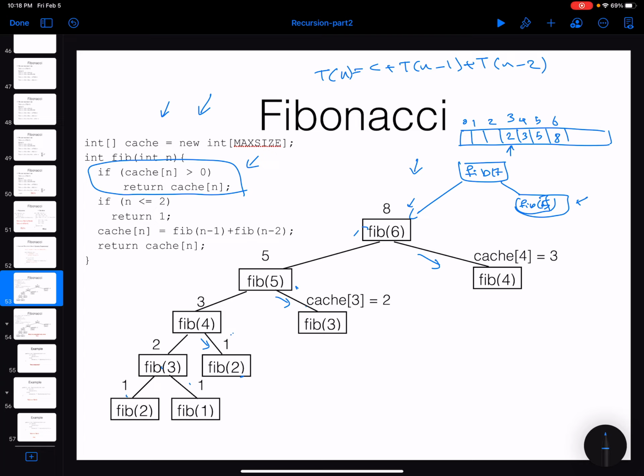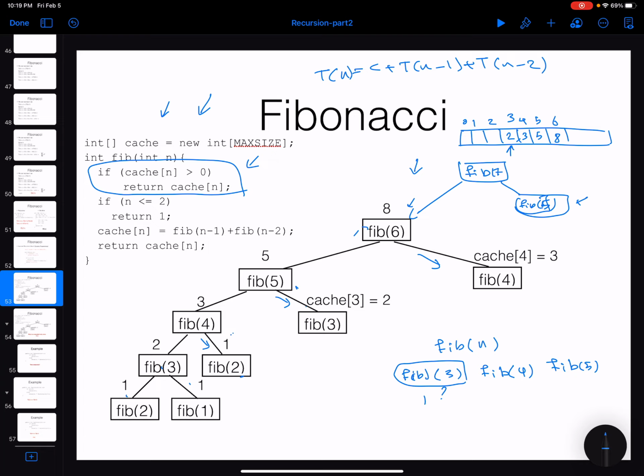For example, if I'm calculating fib n, how many times I will calculate fib 3, how many times fib 4, how many times fib 5, all of these numbers. You can see that the actual calculation for fib 3 will be only once, right?